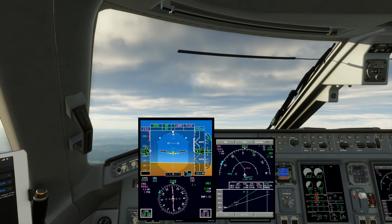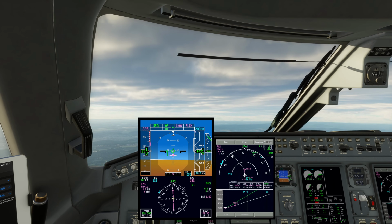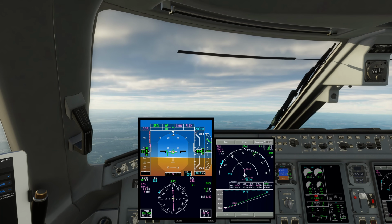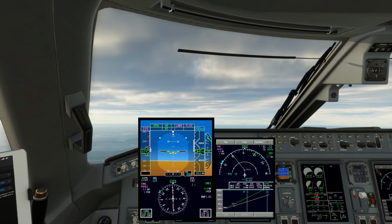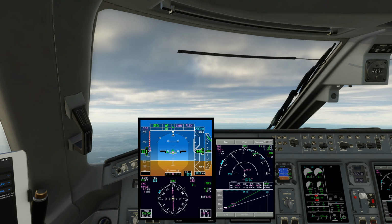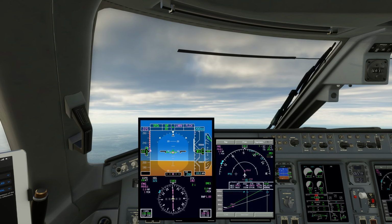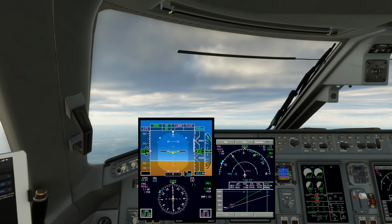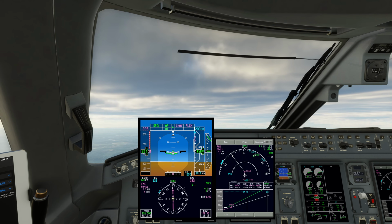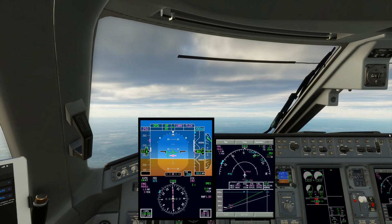As soon as we pass 3,000 feet above the ground, the departure limit is going to go away, so that just happened now. So you can see the speed change to 225 knots, which is the speed limit for flaps 1. And now we just need to let the airplane do its thing, pretty much. I'm just going to change the flaps to flaps clean. And once the flaps are fully stowed, you'll see that the speed will change to 250 knots. There we go. So the airplane is going to push down slightly to catch up.